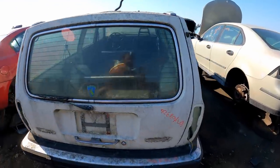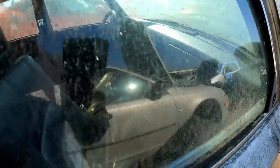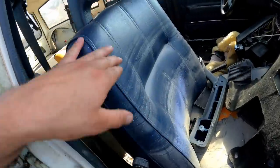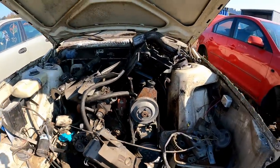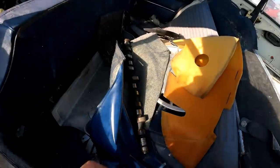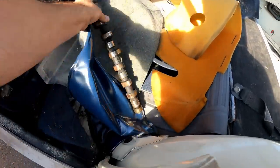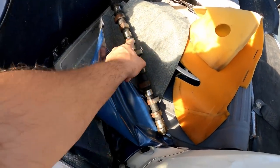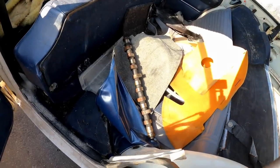Here's the 240 wagon I saw on the website - this thing has seen some better days, definitely needs a buff on the paint. Looks like it was an automatic, probably a '79 240, pretty old. It's got leather seats - kind of cool. Most of the front end has been stripped. In the engine bay I actually found the camshaft and it is a B-cam - says the B right on it, so that's actually a decent cam, a little better than the A-cam. I might snag that - it's got some rust but I might be able to clean it up.